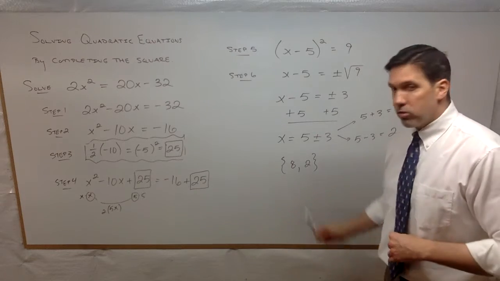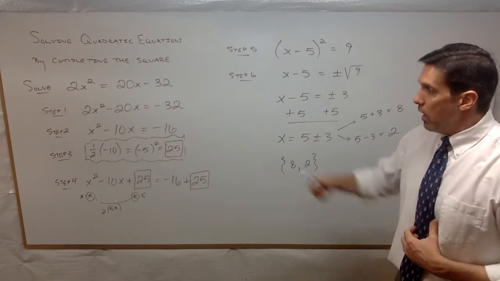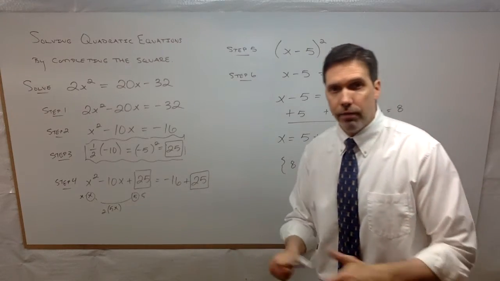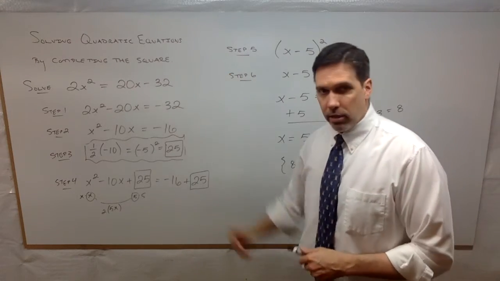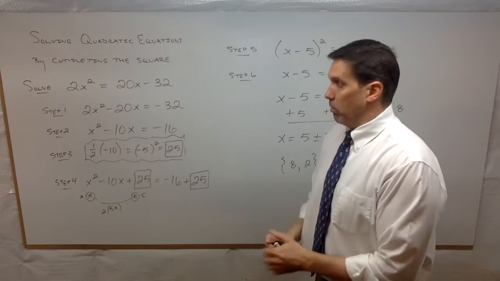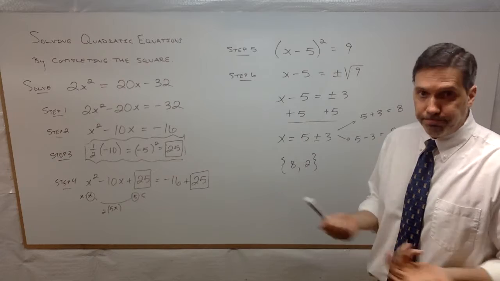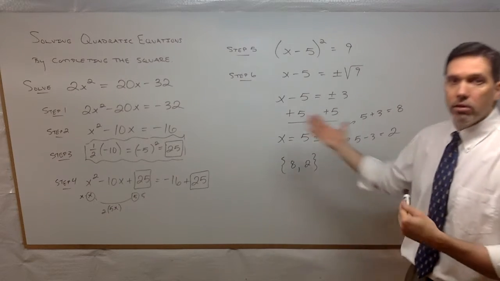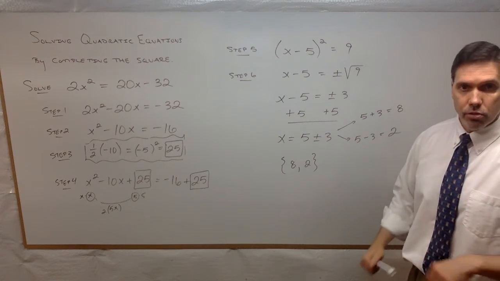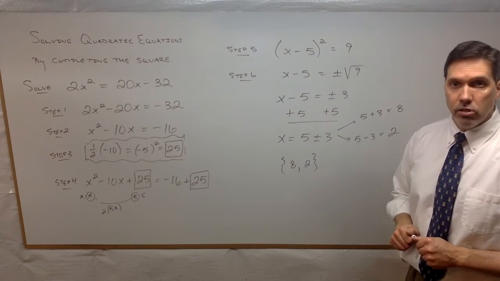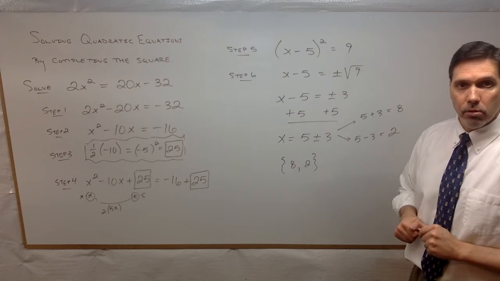Now, looking at my answer, since there's no square roots involved, this could have been solved by factoring. And it would have been faster, true enough. But if you're not wanting to factor, or the problem just doesn't factor, completing the square is not going to ever fail you. It will always work. It will always give you the solution to your quadratic equation. Even the times when you could have taken an easier method, it still works across the board, which is what's nice about that.